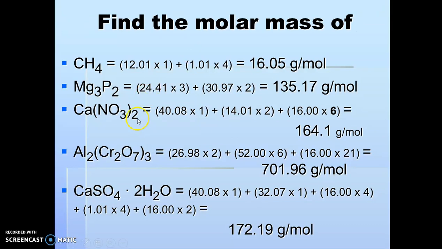Don't forget when you have parentheses, the subscript outside the parentheses reverse distributes, but only to the items inside the parentheses. So like this 2 does not go with the Ca, okay? This is something weird you've probably never seen. It's called a hydrate, so it means in solution with water. So you would treat that the same way you would treat any other molecular mass. What's tricky is this little dot would make you think that you're going to multiply them, but you're actually going to add them. So you just basically think of it as one big long compound, so you're just adding this in. Distribute the 2.